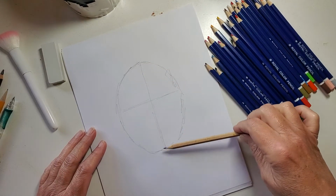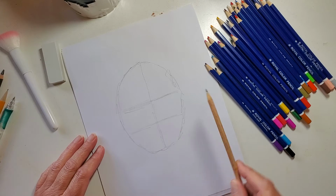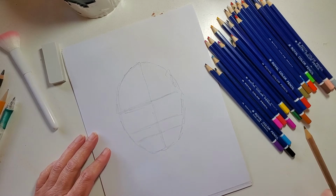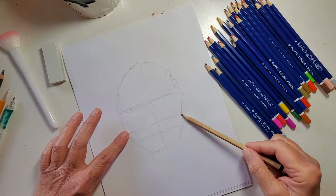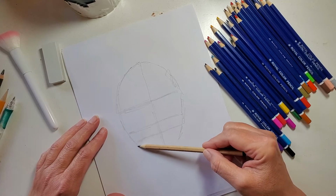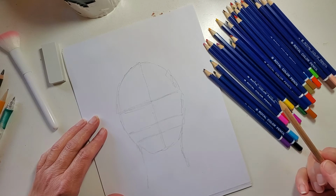So halfway between the top and the bottom, that's where I'm laying in the eyes. Then halfway between this line and this way, that's going to be the bottom of my nose. And then halfway between here and here, that's going to be the opening of the mouth. So there's our basic landmarks. Remember I told you your neck or your throat starts at the bottom of your ears, but when we're looking straight on, we really can't see that structure. So I start it at the bottom of your mouth or the opening of your mouth, and there's your throat. And we'll just lay that suggestion in.